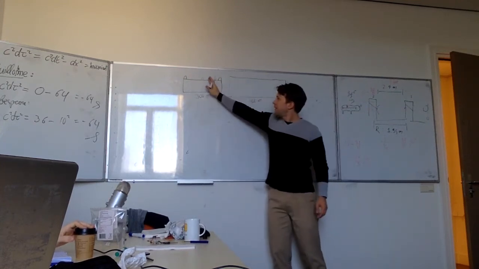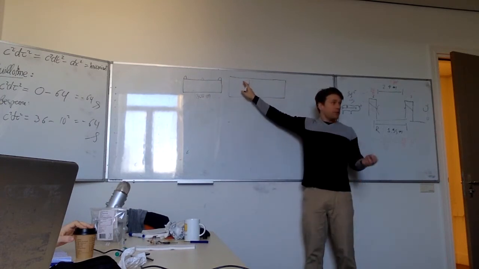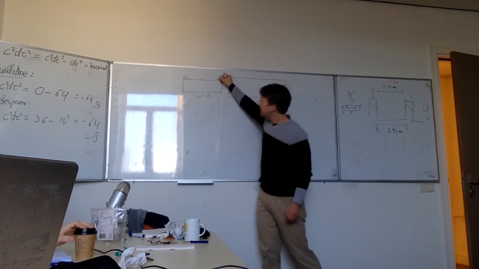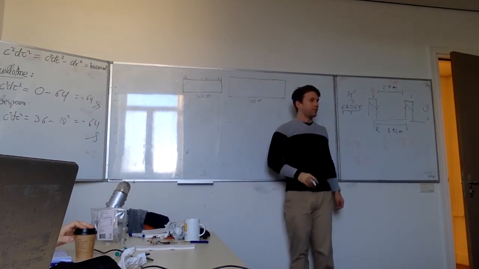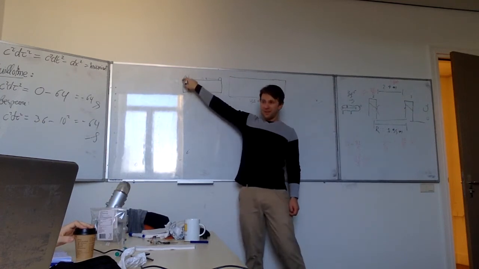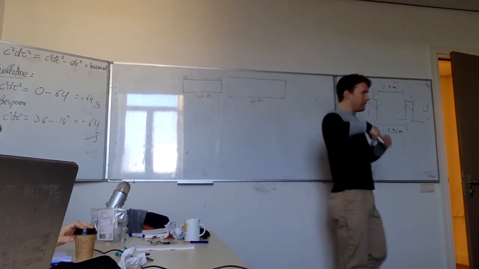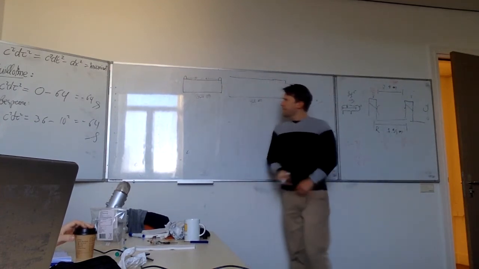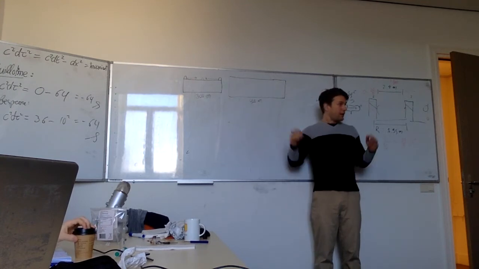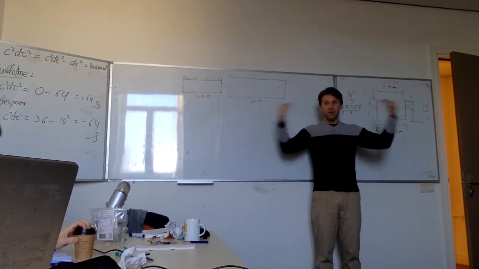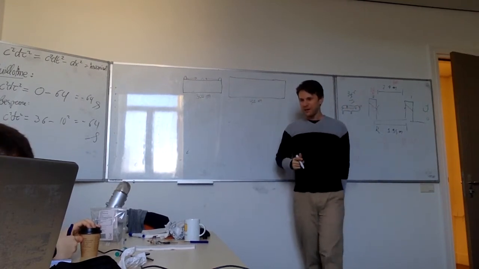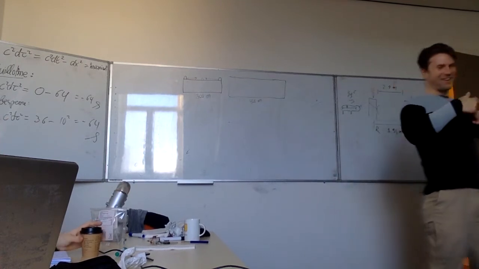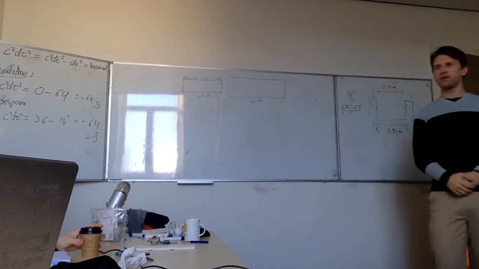So here's the idea. This one goes into the tunnel, doesn't register light anymore, and electronically the thing is set up such that if it doesn't register light, it sends a laser beam towards the photo detector in the middle. Same with this one. At the moment that this one doesn't register any light because it ends up in the tunnel, it will also send a laser beam towards here. And that means that you might have a situation where the photo detector in the middle gets laser light from both sides. And the exercise, in true Halliday fashion, says, well, if the two laser lights reach the photo detector in the middle, the train will explode.